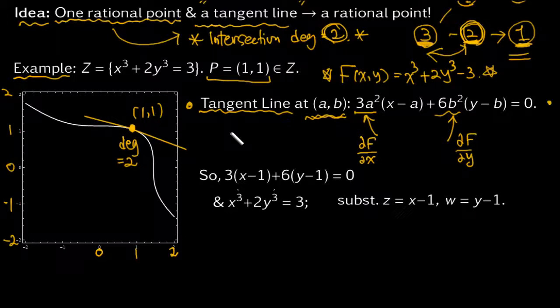So if you actually plug in (1, 1) in here, you get 3 and 6 times x minus 1 and y minus 1. This is the tangent line, and we have this cubic curve. We're about to solve this by setting these two things equal to each other, or substituting y equals something, to figure out what the other intersection point is. But in the process of solving this equation, remember that x equals 1 or y equals 1 is always a solution, and actually a multiple solution.